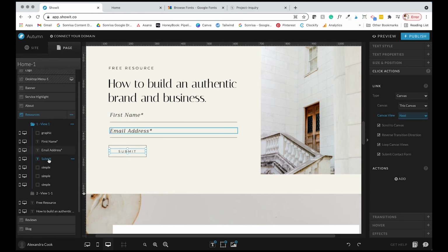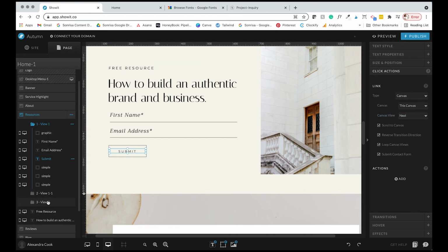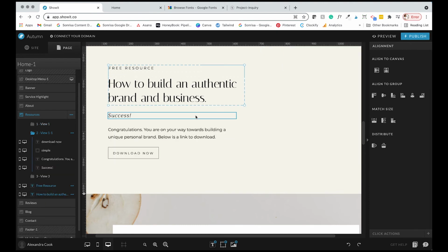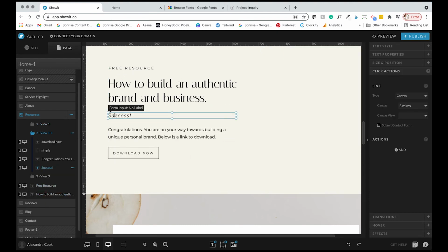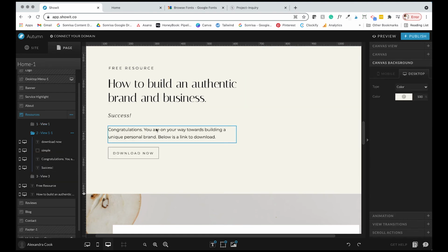Over here, there's going to be two views. All you have to do is add canvas view, and that's going to add another view, and you're going to put different information within each view. Right now I have the different text blocks all within the first view. View 2 just has some more information that shows that it was successfully submitted, and a little bit of text showing that it's been selected. So what we did with that submit button is just have it go to this next view that shows that the contact form has been submitted. That's really important, and it's also good to know that you can have different views on the left-hand side here.